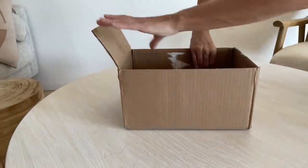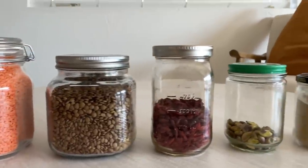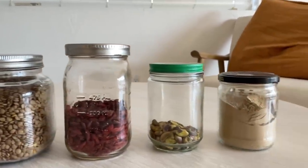We all get things delivered to our homes, so we probably have some cardboard boxes we could save. If you fold the side flaps in on a cardboard box, it can make an excellent container. Old glass jars make really good containers, and shoe boxes — both the actual box and the lid — work great too. There are a lot of great ways to reuse items we already have. And if you don't like the look of it, you can wrap the box in fabric or paint it to make it feel aesthetically pleasing in your home.